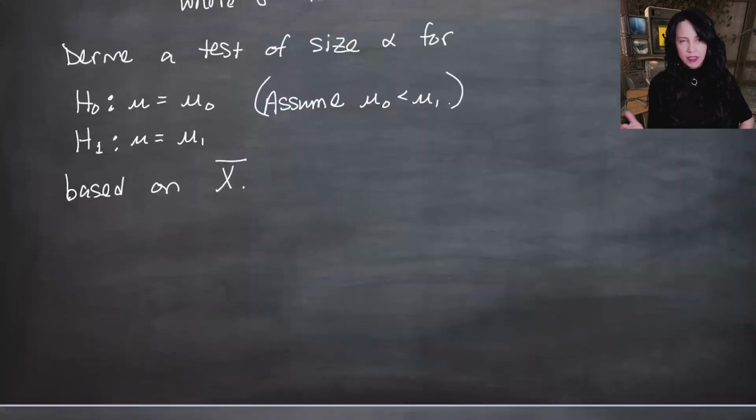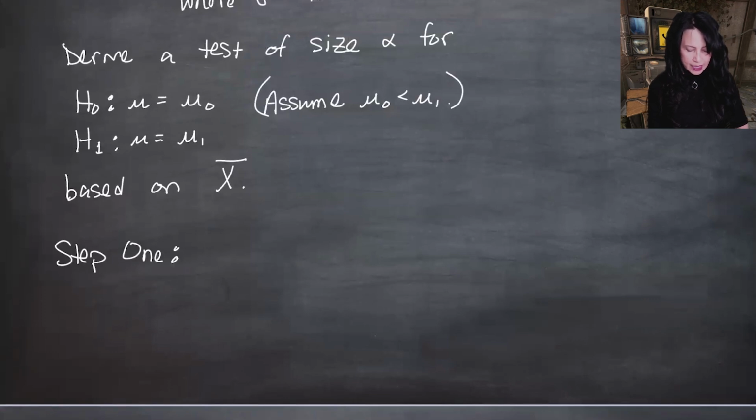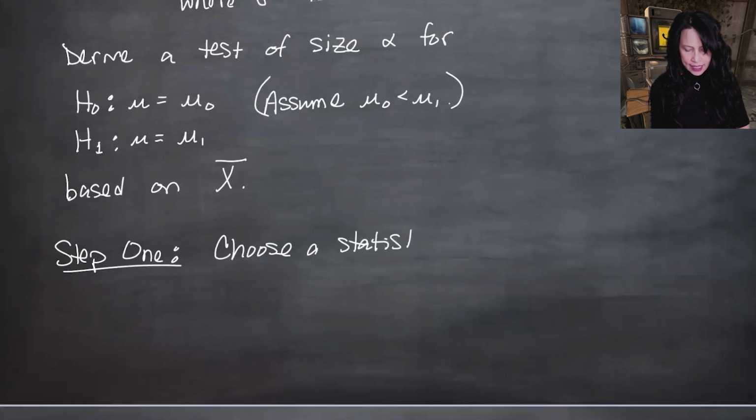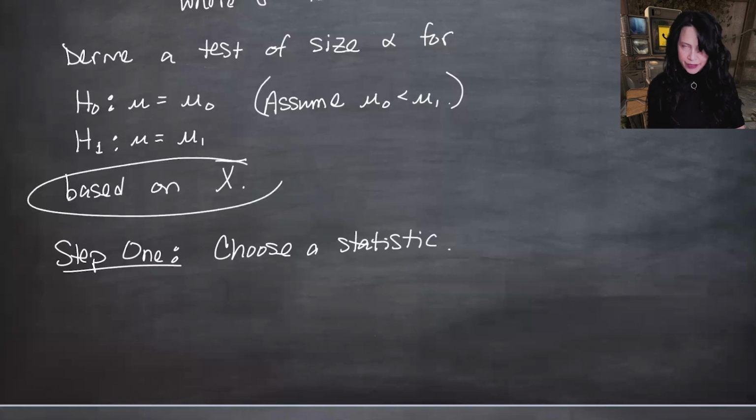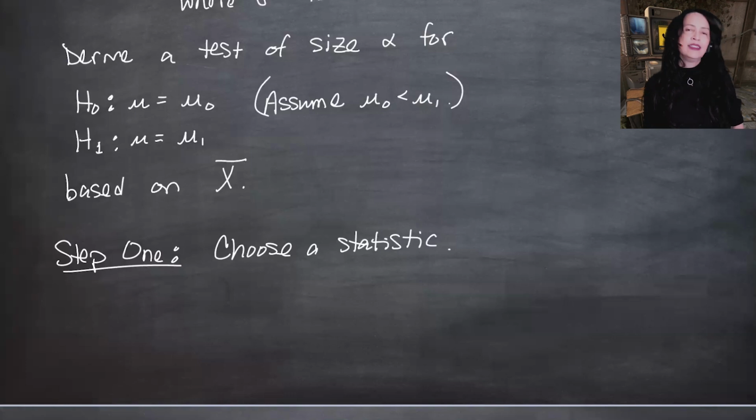And there are, in my opinion, 4 steps to hypothesis testing. Step 1 is going to be to choose a statistic. Usually, this is not going to be given to you. So someone's going to say, derive a test for me. And you'll probably say, this test is a test for the mean mu, so I'm going to look at the sample mean. But you could look at the maximum minus the minimum, which is called the sample range. Just like with confidence intervals, you can use almost anything as long as you can work with it. And given several options that you can work with, some are better than others. But the first step is going to be to choose a statistic, and that's been given here. It's done. We're going to use X bar.